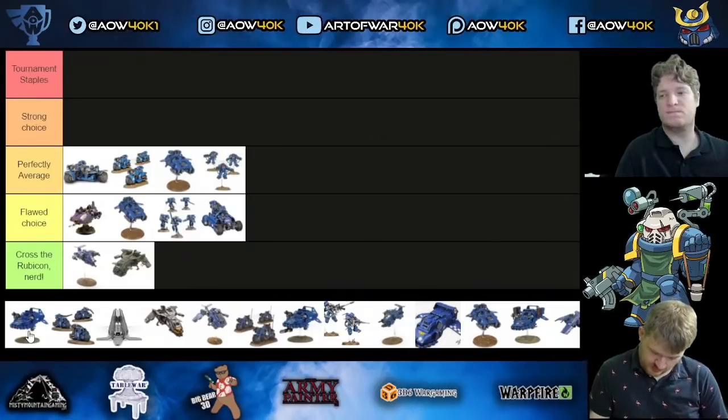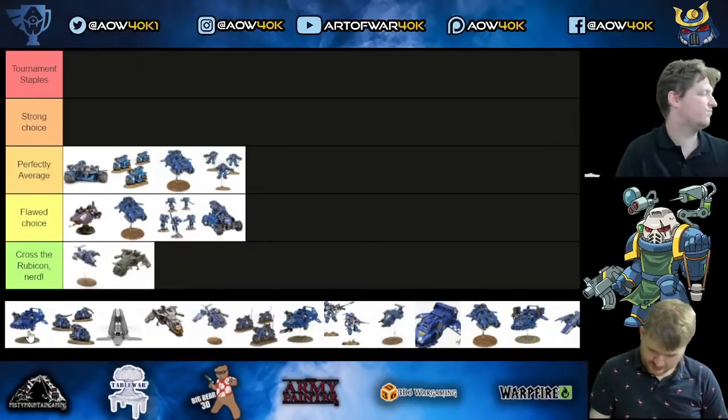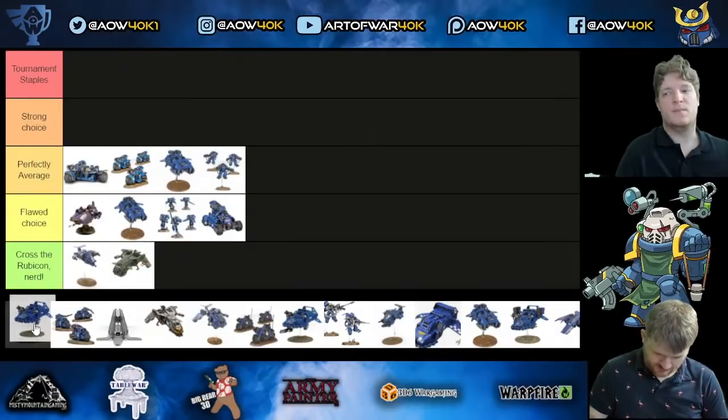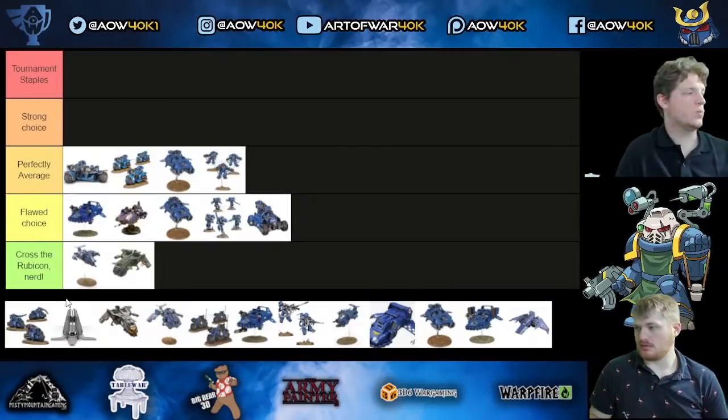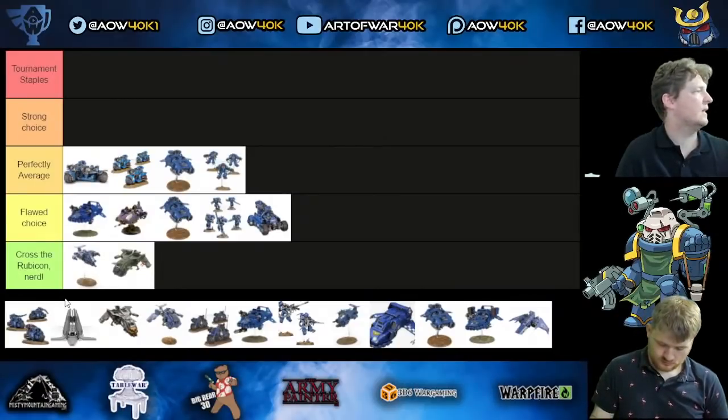Yep, land speeder. 60. Has a heavy bolter. You can replace that with a multi-melta. Flawed. Super flawed. It doesn't do a thing. It is worse than a land speeder storm in every single way, except for Dark Angels Ravenwing, where it gets an invul, and that gives it a little bit of value. It does have a 3-up save, but in exchange, it has fewer wounds, costs more, and has fewer guns.